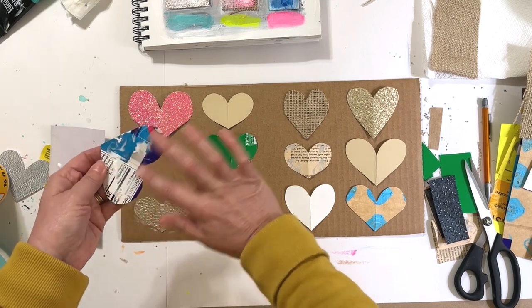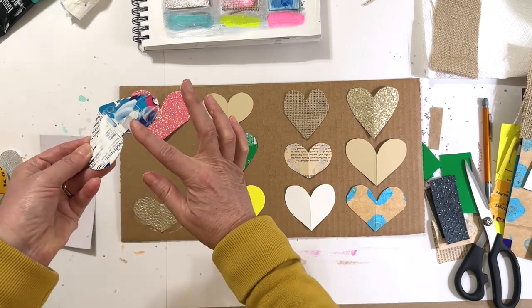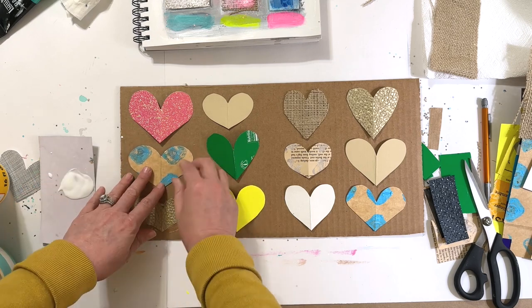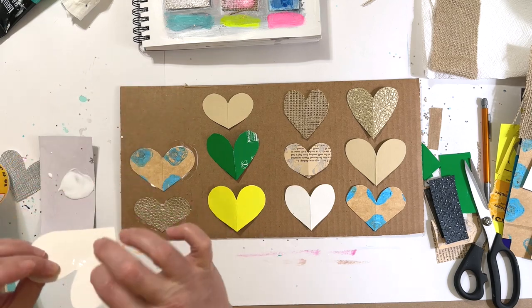But anyway, here I go. I got my Mod Podge out, and I'm going to get these pieces glued down on the cardboard before I get ready to add paint and what have you.